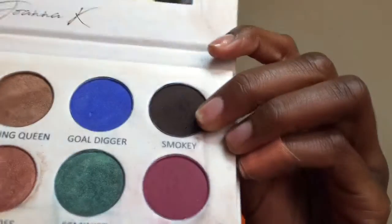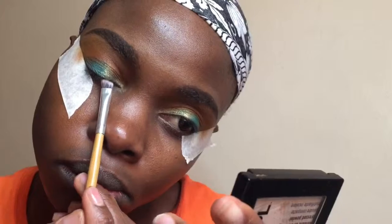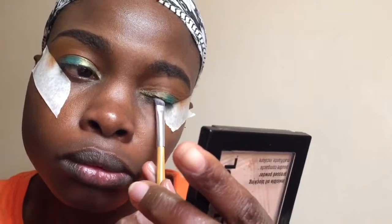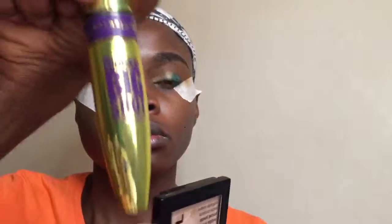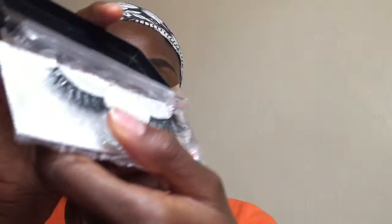So I'll take a small brush with the smoky shade, which is the dark one, and underline my eyeline before I put on my mascara. And then with my lash color, I'll curl my lashes and use my Maybelline mascara, and then I'll wait for it to dry and then I'll apply my lashes and I'll be back.